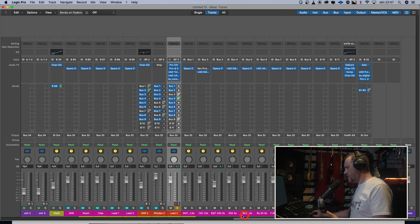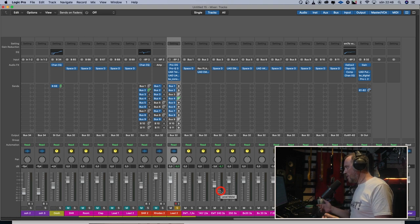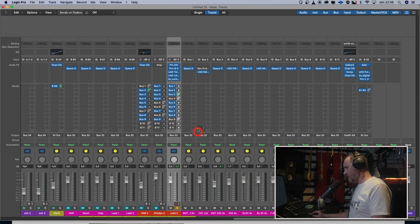I want to compare that to the EMT 250 from Universal Audio. It's not really fair — the EMT 250 is actually a digital reverb, the first commercial digital reverb from 1976. But where you use them is a bit similar. [vocal with UA EMT 250] And the 240 again. [vocal with Nevo EMT 240] It's a bit bassy — but that could also be the Space Designer. I have a feeling Space Designer is a bit thick at the bottom end.